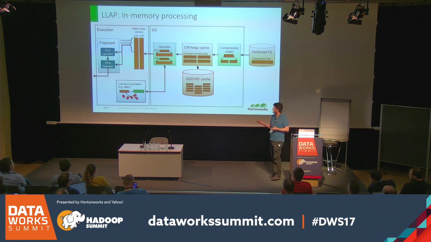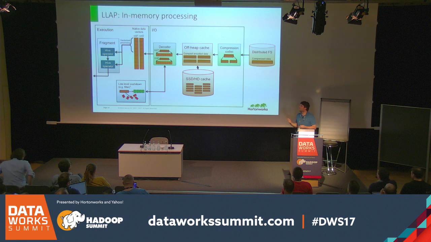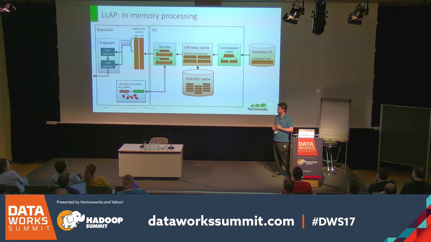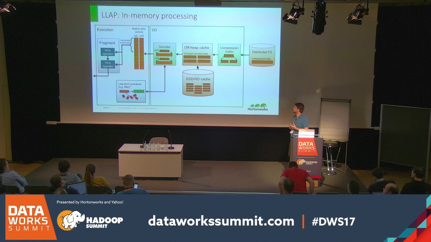Then the push down is nice, and it works with the metadata cache that I spoke about earlier. The metadata cache knows about files, knows what the min and max for the next stripe in the data is. It has a lot of index information about the data. So it knows where to find the data. It knows when it can skip data, when it doesn't have to read data because it can't qualify, because we know from the index that a certain filter will wipe out the entire stripe or chunk, and it can just jump over it. So we'll use the metadata cache heavily to process the filters.